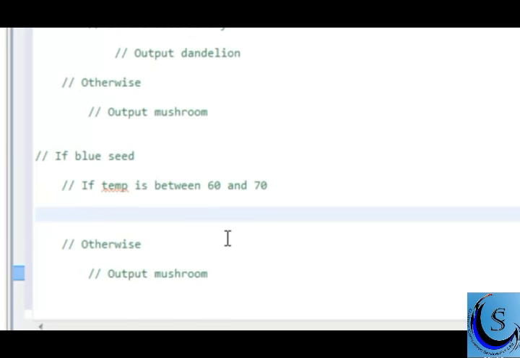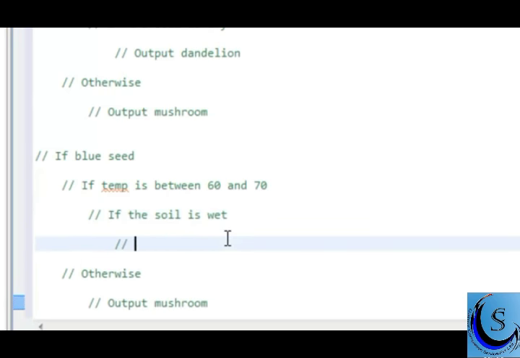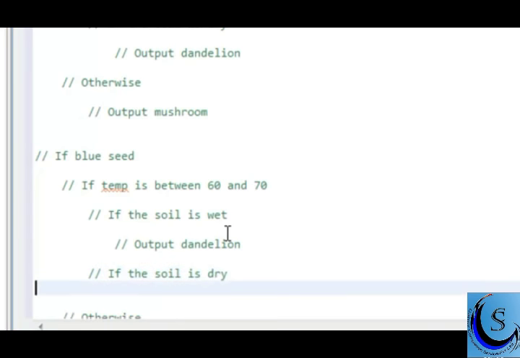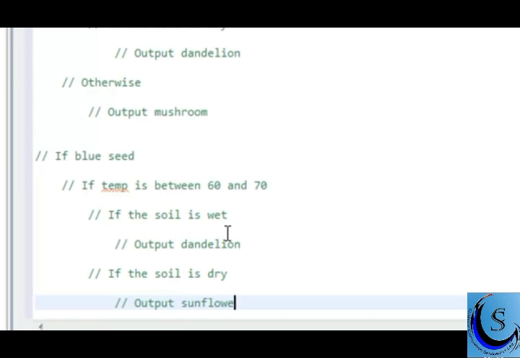But now we can type out if the soil is wet, then we'll get a dandelion. Dandelion, it's a hard word to spell sometimes. Maybe it's just my typing. And if the soil is dry, then we will output a sunflower.